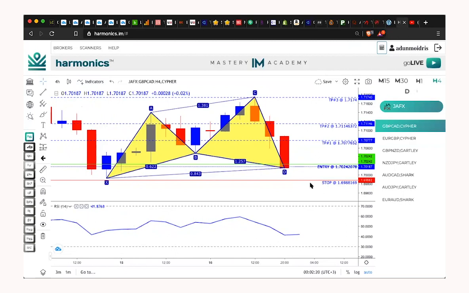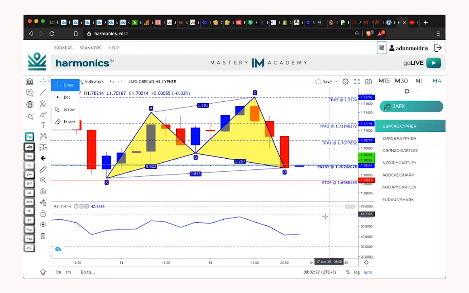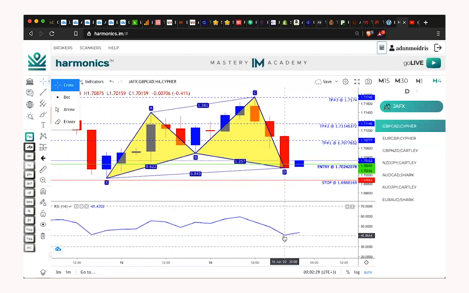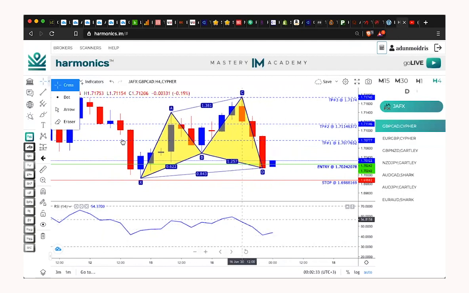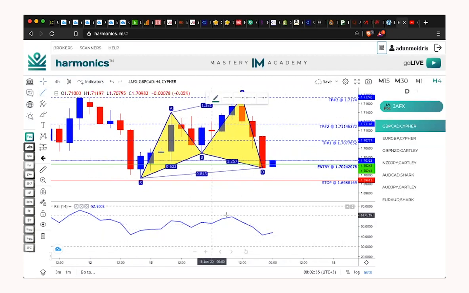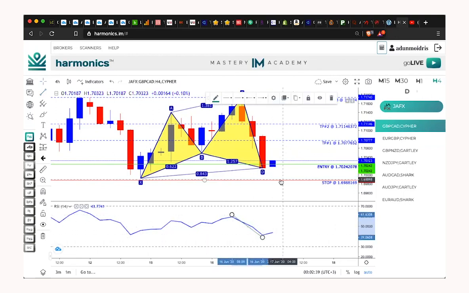All right. So can you see another candle is forming and it's buying? Because on the RSI at point D, let me show you briefly, the RSI is saying 41. For me, it's not enough to enter the trade. But because you can see the trend is really low, I would have bought, and you can see it's buying.